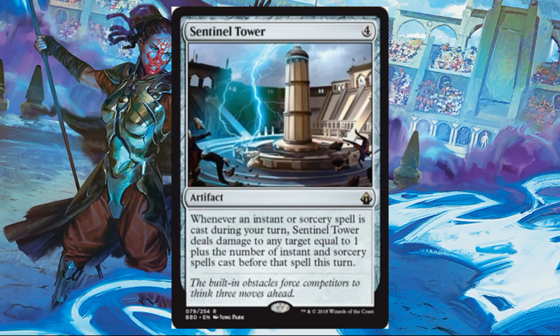If you're in a Two-Headed Giant game, well, this is good because I can play my own instants and sorceries. My partner can do the same, and they could really add up. There's a couple problems here, though. One of which, you have to have some decks that are really tailored to this, or you're going to want to skip it. Because if you don't have the instants and sorceries to back this up, this just becomes a dead card for the most part.